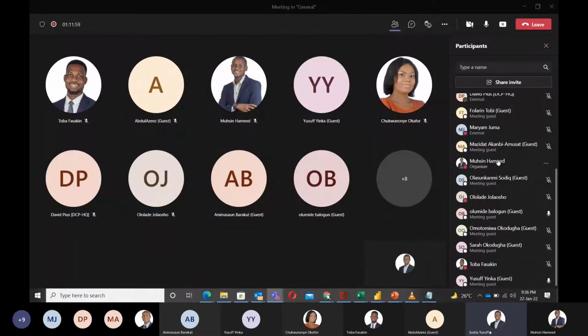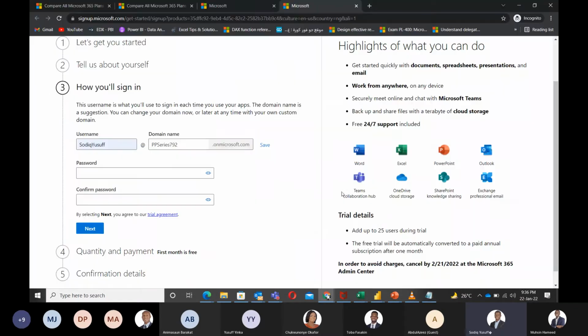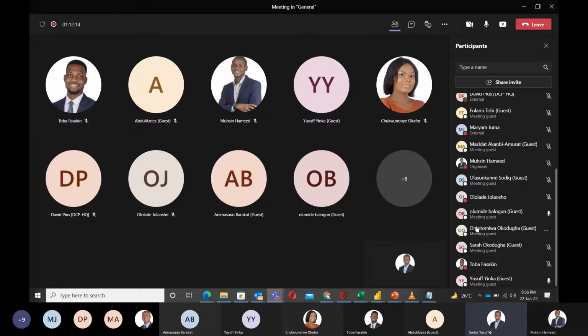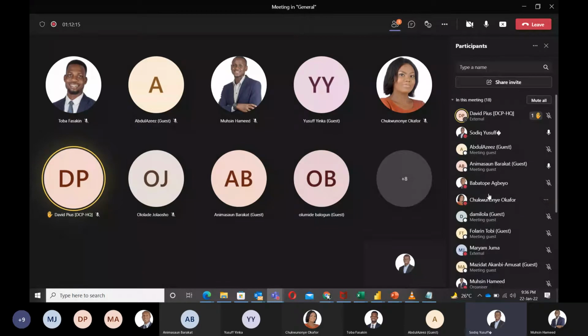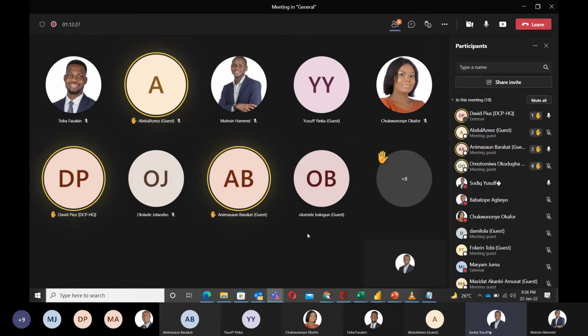Okay, at this point, before I go ahead, let me be sure that everybody is on this page. If you have gotten your own domain name, please confirm. Yes, use the hand tool. I can see David has his own. Okay, others. This is the hand tool. Okay. All right, please go ahead.